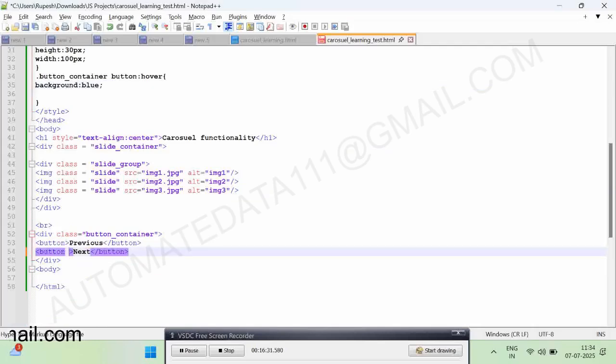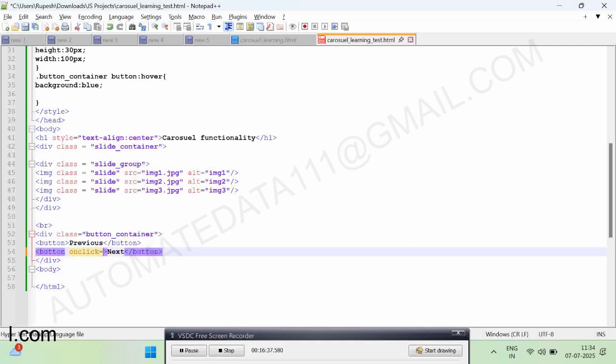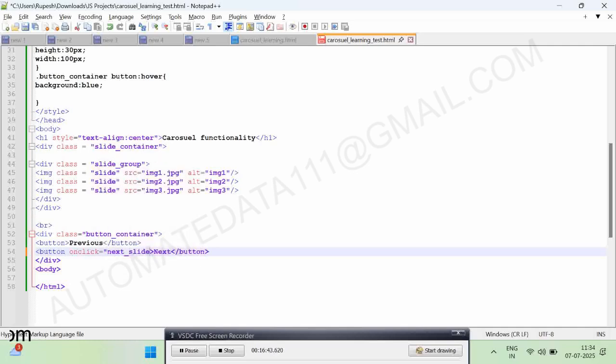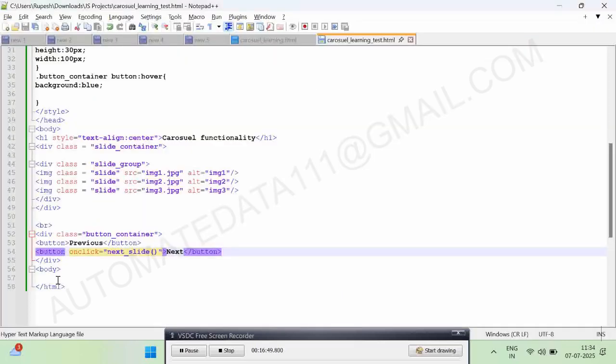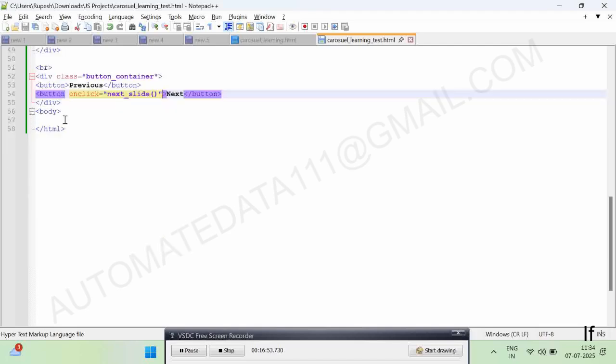Okay, this one. So what we will do here, on click, we'll put here next slide. But the number will add one by one, so how can we move these photos? That is the second question.